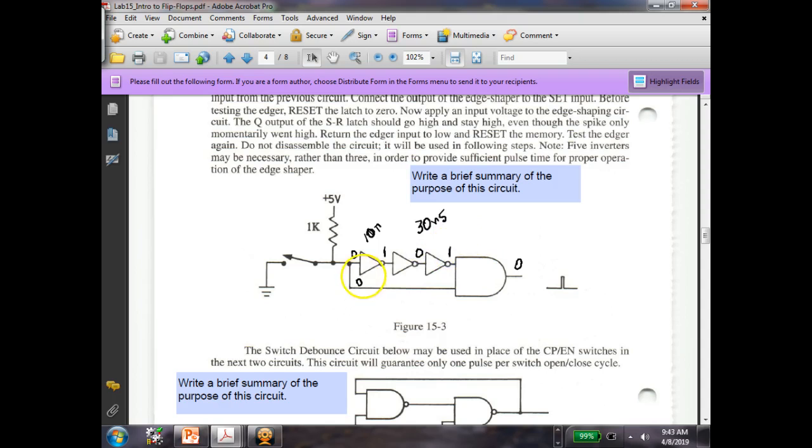Okay. So what happens when this goes to a one? Well, that puts a one right here. And now all of a sudden I have two ones. That other one is not going to change for what? 30 nanoseconds. So I get all highs for an instant, I get a little pulse. Then this goes through, right? This will go to a zero, this will go to a one, this goes to a zero, and my output will go back to a zero.